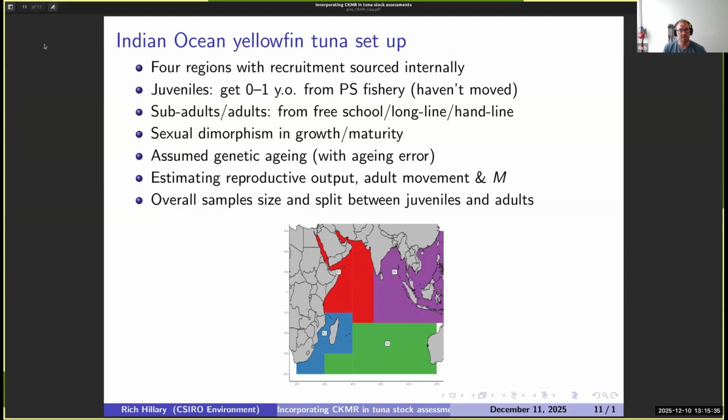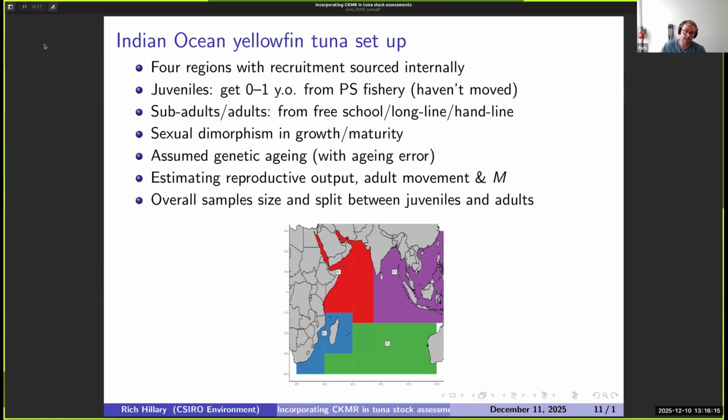Okay, for the Indian Ocean yellowfin, in the assessment at the moment, it's set up as a 4-region model. That's the graphic just below, with recruitment sourced internally. Whatever the spawning stock is, this is a rough approximation to what probably really goes on, which is more of a separation by distance issue. But for the purposes of this work, we said each area has its own spawning stock and the recruits are sourced internally. So if you've got a bunch of adults in, say, region 2, in a given spawning period, in a given quarter, they can't be the parents of anything in region 4 that was born in region 4, because they're not there.